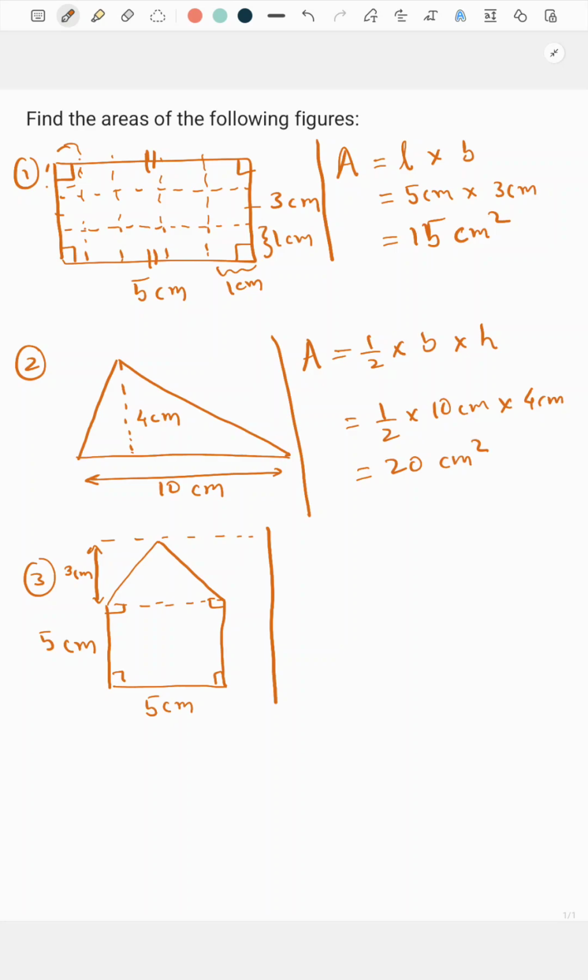Here it is a 5-sided figure, and we want to calculate its area. Some of the dimensions are given, but we don't know if there is a direct formula that can calculate these areas without much thought. Just like the area of a rectangle was length times breadth, there is no direct formula for this kind of shape. So we have to use our understanding of areas of rectangles and triangles to calculate the area of this shape. Note that this actually is a rectangle and a triangle.